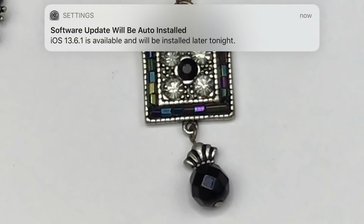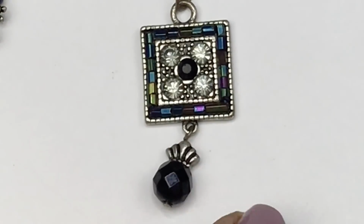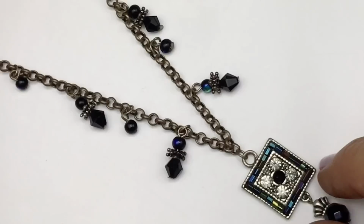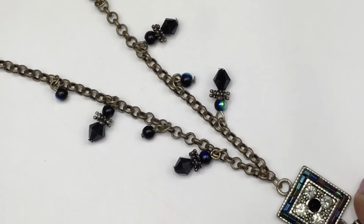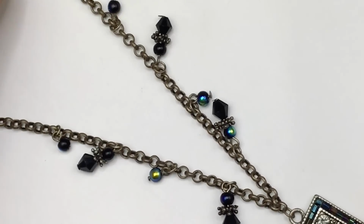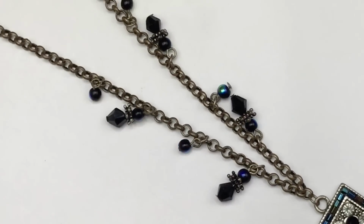Here's a real close look at the pendant. I like the AB beads around this square frame here, and some clear crystals and a black faceted crystal in the middle, like a rhinestone, and then this little dangle bead at the bottom. And the pendant hangs from a gold tone Rolo chain. It's kind of an antiqued gold finish with black crystals and more beads with that AB finish that matches the AB in the pendant.